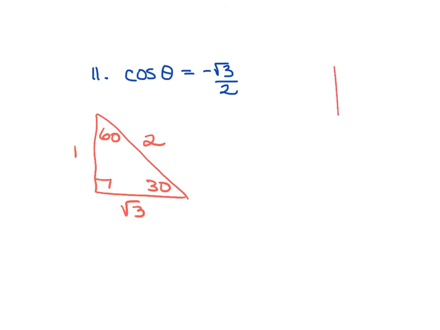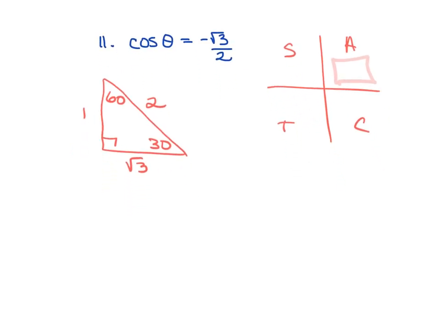So for this one, again, we could do our all students take calculus. Now, I need to figure out, is my reference angle, the angle I'm going to start with in this box, is it the 30 or the 60? Now, if it's easier for you to just write the trig function for cosine for both and see which one works, you can do that. So for example, as soon as I've narrowed it down that it's a 30, 60, 90, try cosine 30 and cosine 60 and see which gives us the answer that's this.